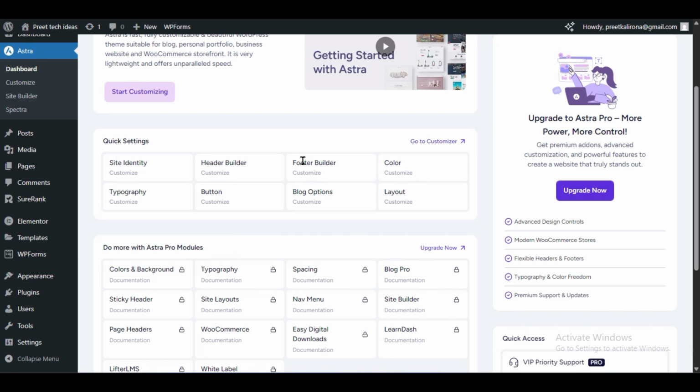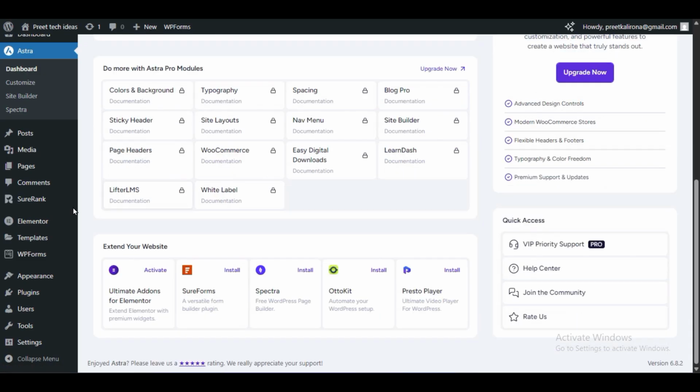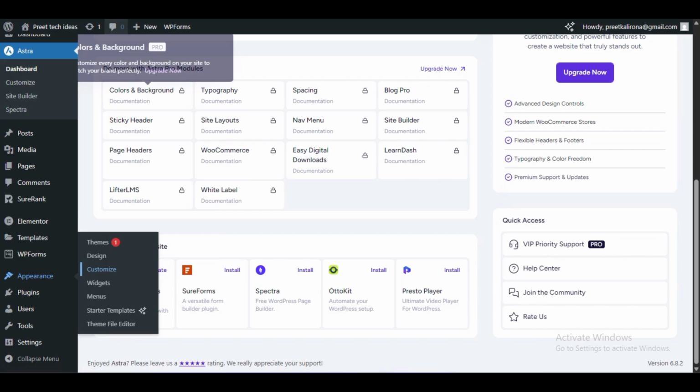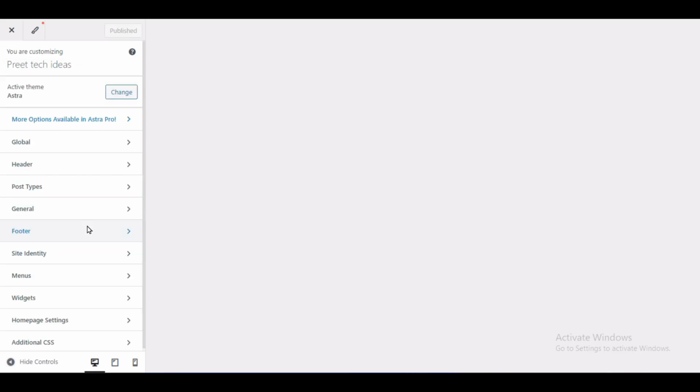And we will do all the settings now step by step. So you can click directly here, go to customizer, or go to appearance option, click on customize. The same customize area will open, and then we can make changes to the header footer section. But for the home page we will use Elementor.